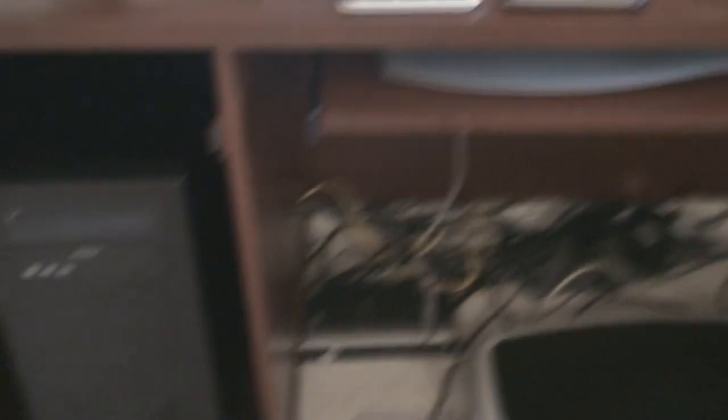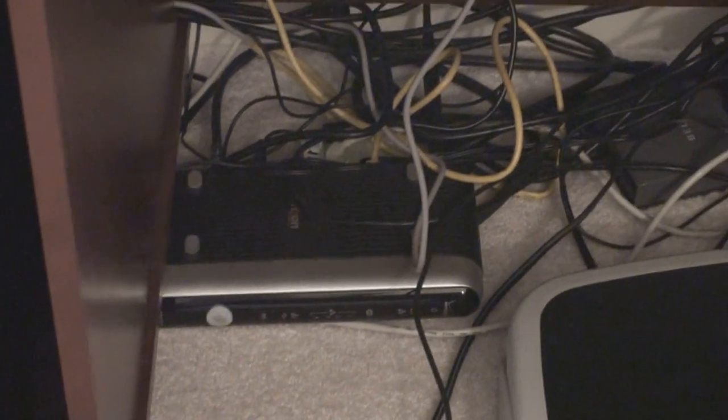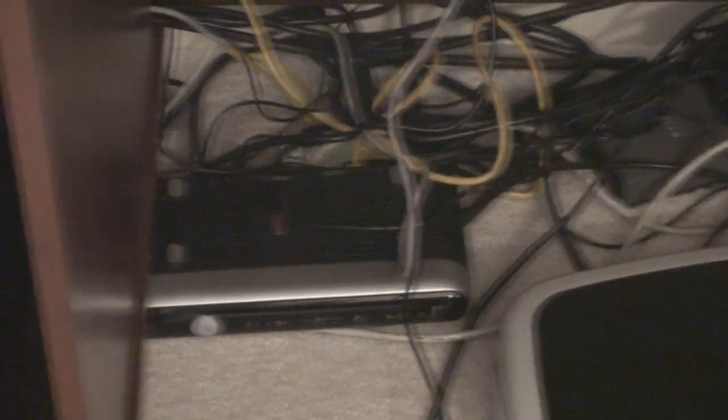And here's my wireless router — it's just the standard Verizon FiOS router. I'm hooked up to their fiber optics. I was really happy to go away from Comcast. I don't like Comcast at all, and I hope they're watching this video so they can hear that. They have really bad customer service, they raise their prices, and I'm really happy to go with Verizon FiOS, to be honest. A lot of wires back here — what are you going to do?